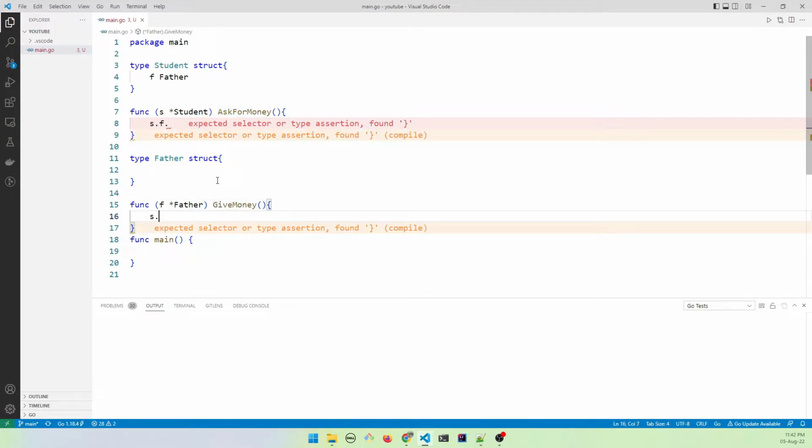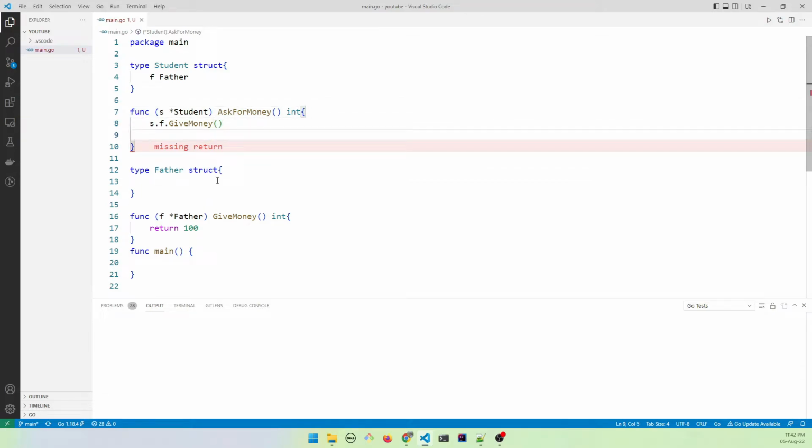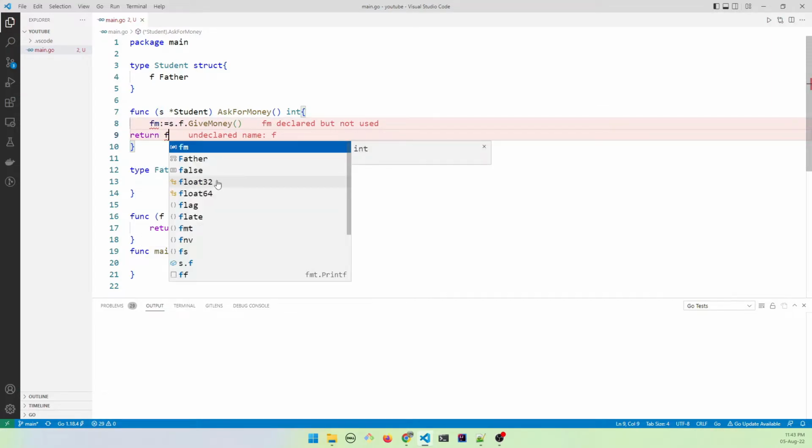So let's say he is going to give 100. So let's make it integer. So 100. Okay. So now I can call this function give money, and then how much money I'm going to get for the course. So let's return an integer. So it's FM, the money given by father. So return FM. Okay.